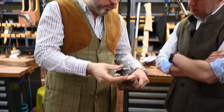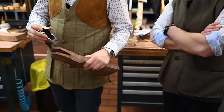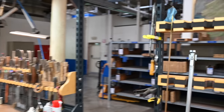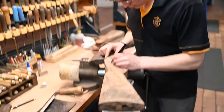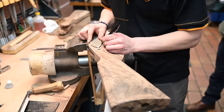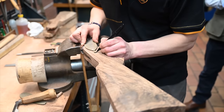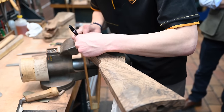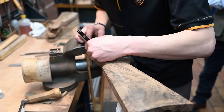Once the fitting is perfectly done, it will start the shaping. So now it's drawing the tiers, and we use chisels and big blades. That's the big tool you can see on this bench. Ah, draw knife.